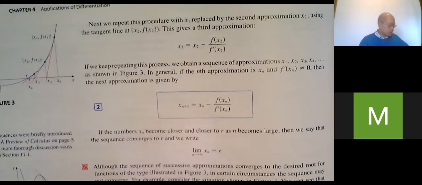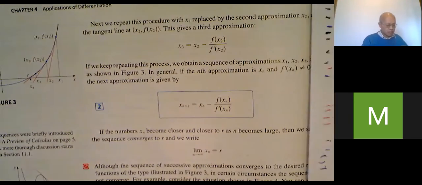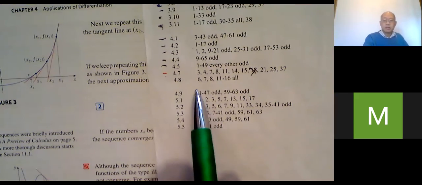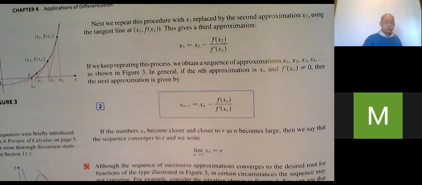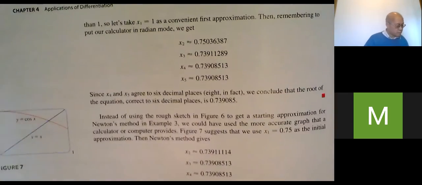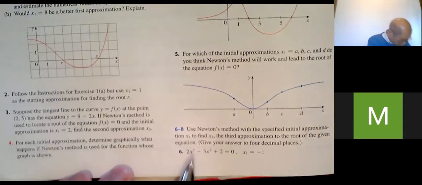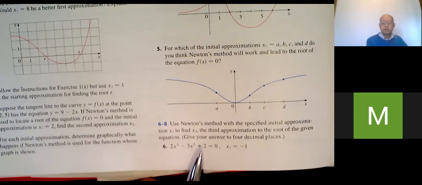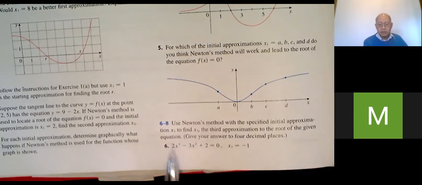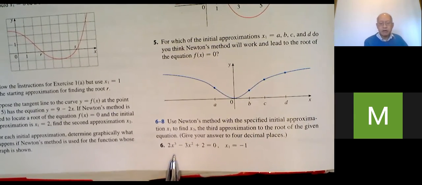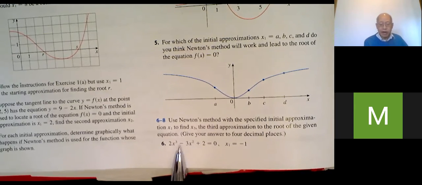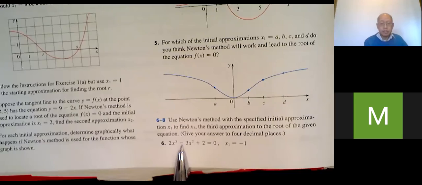So we're using this to estimate values. Let me show you what we're up against. For 6, 7, 8, and so on, you'll be using this thing here. 2x cubed minus 3x squared plus 2 equals 0. Use Newton's method. You probably had some techniques in pre-calc to solve that, but they may not all work, or maybe they're all irrational solutions. So all you can do is this Newton's method.